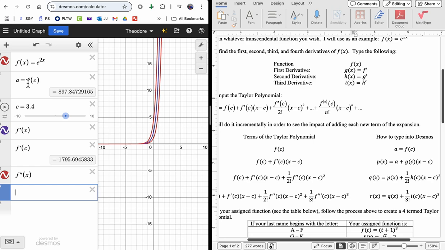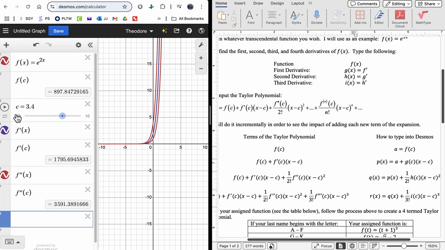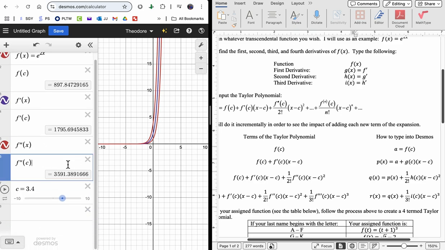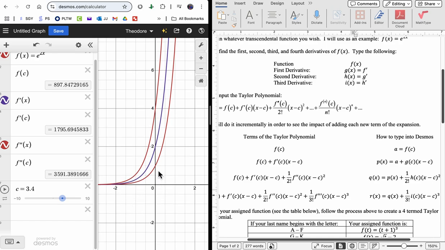And actually, if we're building this, we don't really need the a equals either, so let me get rid of that. So f double prime of my c. And that slider is going to get kind of lost in the mix, so I'm going to bring that down a little bit. And really, we don't even need the functions along the way, but I like seeing the relationship between the function and the actual original graph. If I just did f prime of c and f double prime of c, I wouldn't get the visual, I would just get the number. So it's kind of a preference thing.